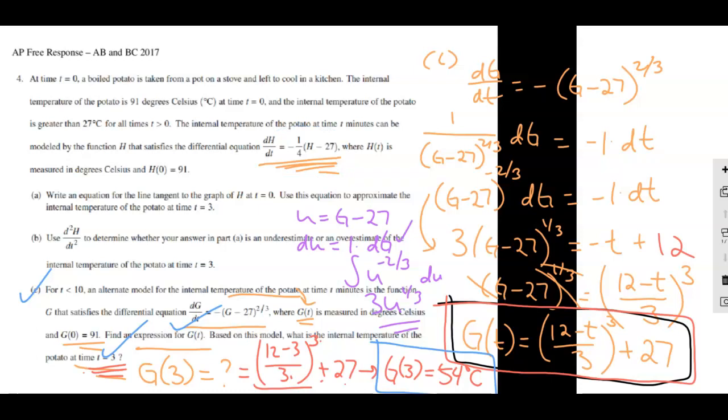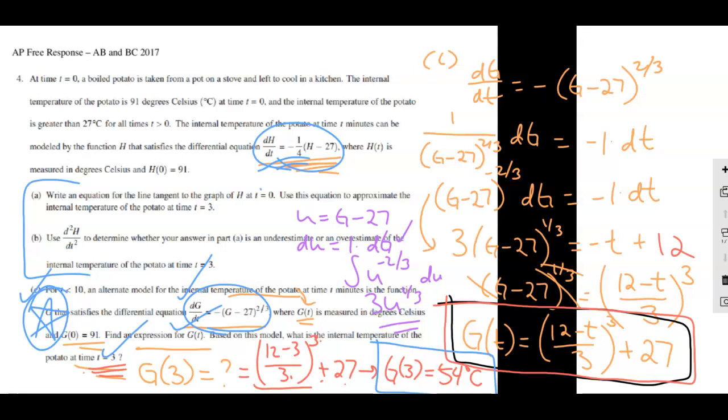We did tangent line stuff based on h. But then it gave us a curveball. It switched it to this function g, and it says, okay, well, g is what we're going to end up integrating. Okay, well, I don't know why it switched it, but we're able to integrate either of those. The fact that it switched it and that we had to do everything with g, yeah, that was annoying, but not the end of the world. We know how to use tangent lines. We should be able to determine if it was under or over. We also know how to separate, integrate, and use the condition to solve for C, right? The differential equation stuff was really in this part C. The parts A and B, that was all just tangent line stuff that we've done in the past.